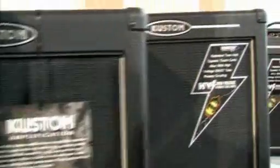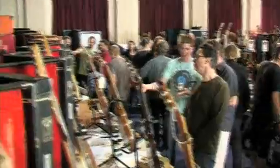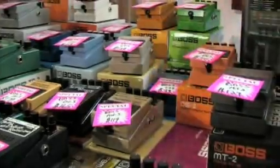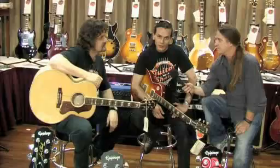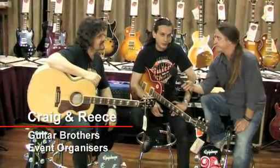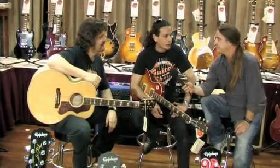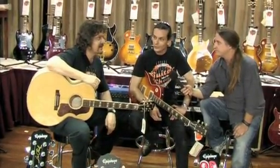The 2008 Guitar Amp and Vintage Show was impressive. The organisation of the event was very slick, the displays first class with plenty of new and vintage product, and there were some great deals available for the big numbers that attended. It's just gone so well, it's been ridiculous. We've had probably getting close to 7,000 people through the doors. So it's great exposure for the guitar. Fabulous to see that people are still into playing guitar and making music, and that's what this is all about, getting people excited about guitars and making music.